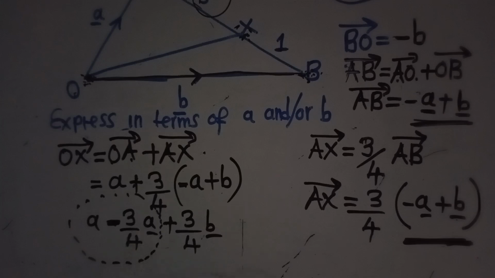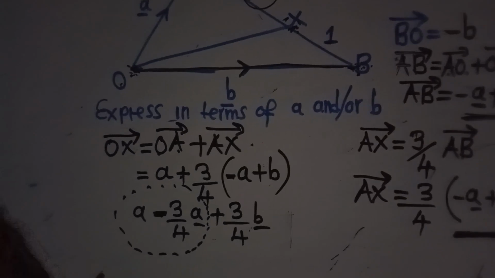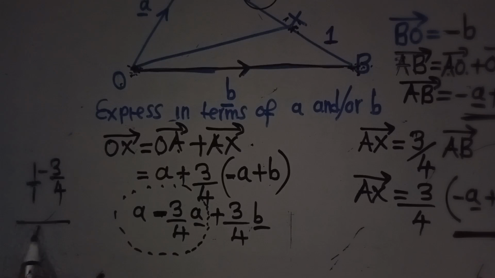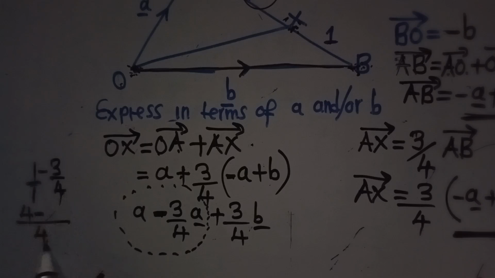So I say, okay, for me to work out that one, I can just say this. I will just say, okay, the coefficient there is 1 minus 3 over 4. So over 1. What is the common denominator there? It is 4. 1 into 4, it is 4. 4 times 1, it is 4. Minus 4 into 4, it is 1. 1 times 3, it is 3. So what answer are you getting there? 4 minus 3, it is 1 over 4. So we are getting 1 over 4.